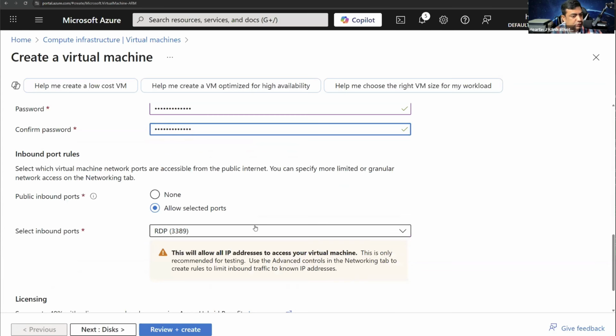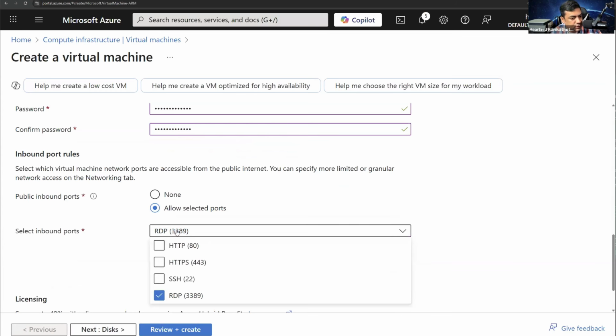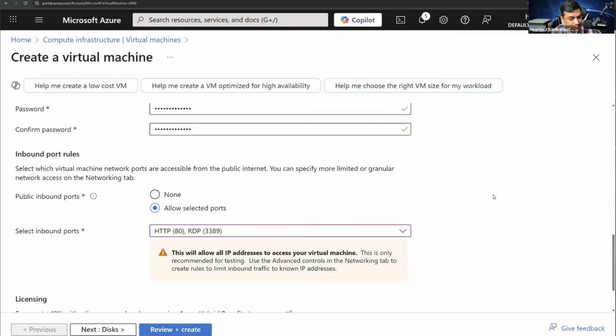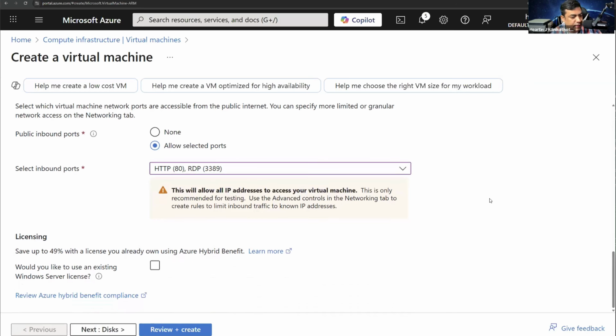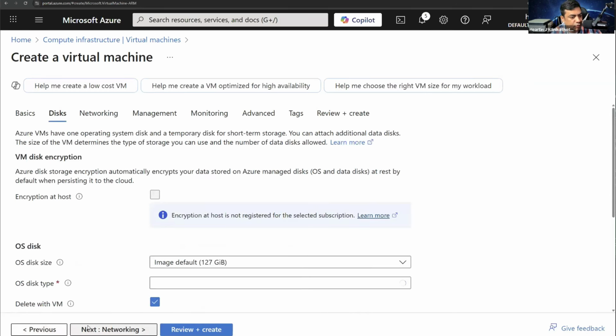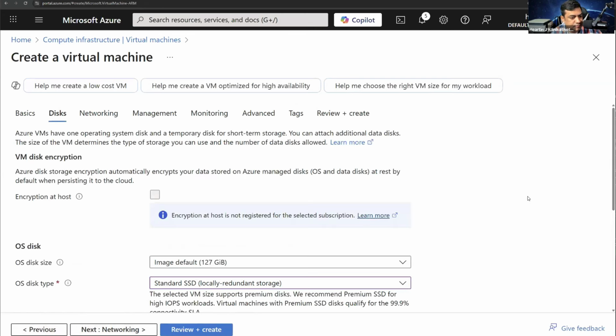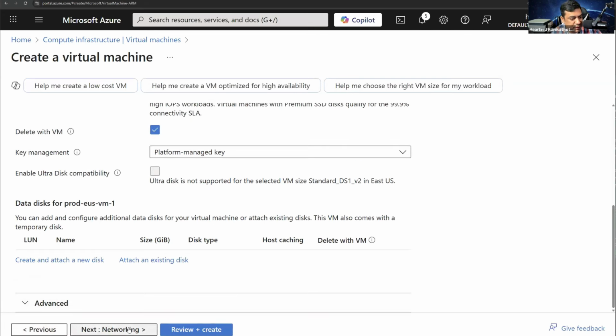If you want to access using RDP, then you can open this. If you are using Bastion, you don't have to open the RDP ports. And if you are hosting a web server, then you can use HTTP. So all of these things, if you want to practice, there are detailed labs for each and every scenario you can imagine. And if there are no labs for the scenario you imagine, you just have to let the team know and then they will create it. Okay, then we can go to this. Don't need a premium. Why waste money?